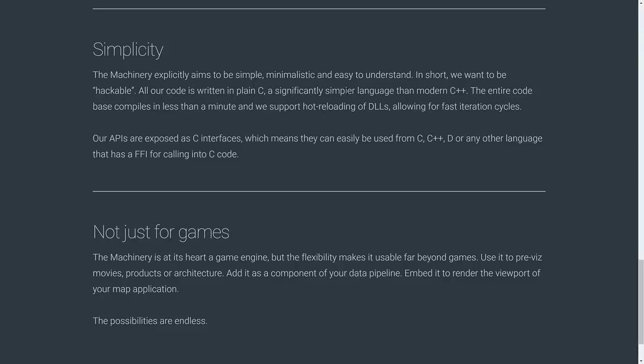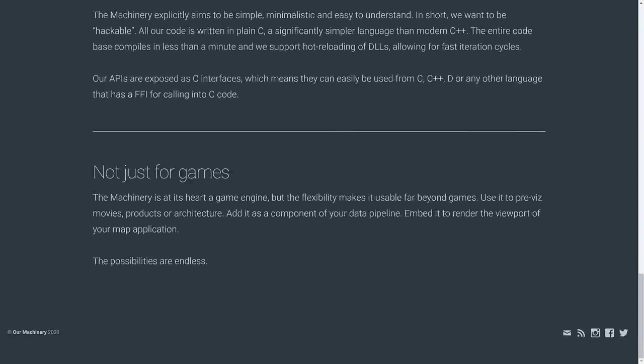It is simple, and I've got to admit, it's plain C. You can use C++, but it's exposed as C interfaces, so you can actually use whatever language you want as long as it supports the C bindings, which most languages do. From a tooling perspective, you don't even need to have Visual C++. You can actually get by with MS Build tools, I believe. So you can use Visual Studio 2017, 2019, or MS Build. They're also looking at having the same tools ultimately be used to make your own previs tools, movies, or so on. I don't ultimately know the details.